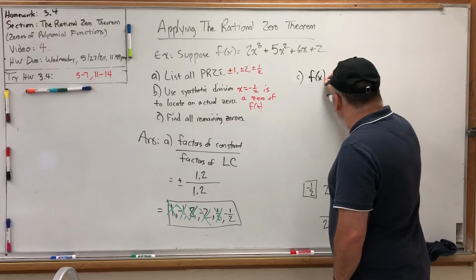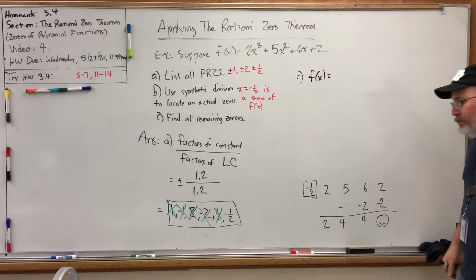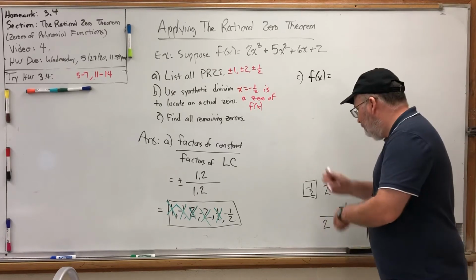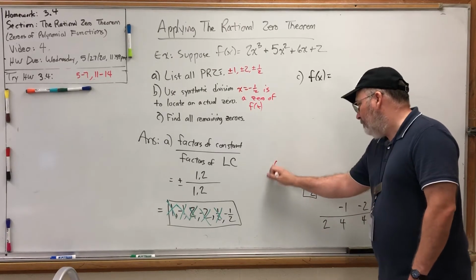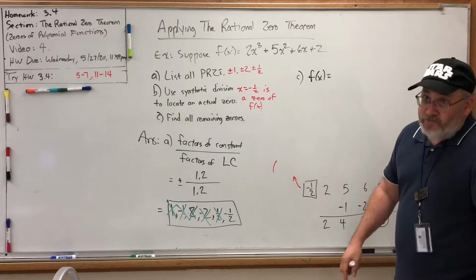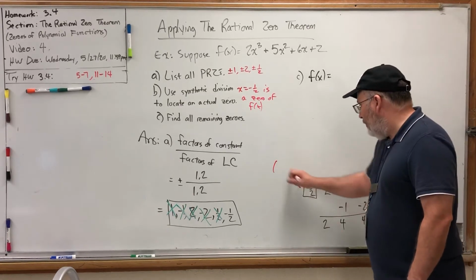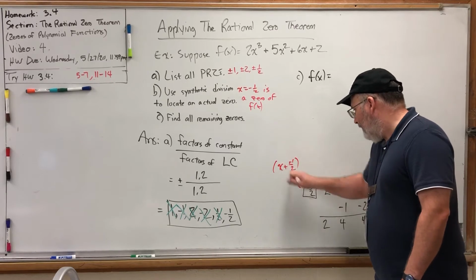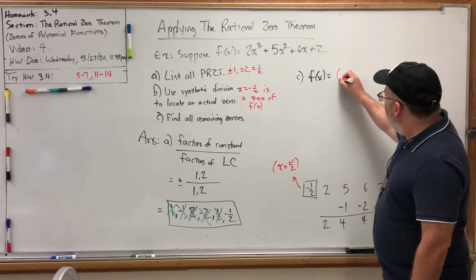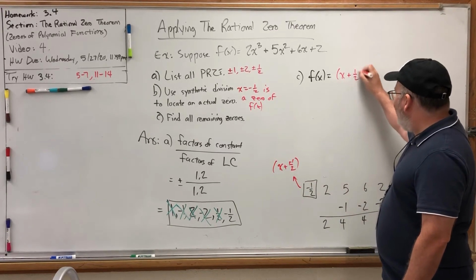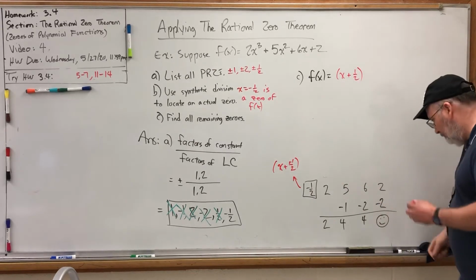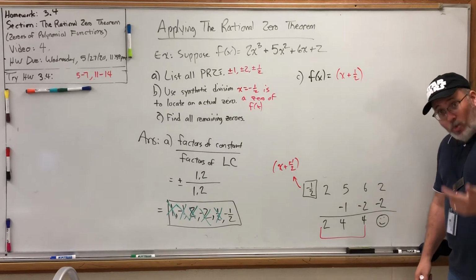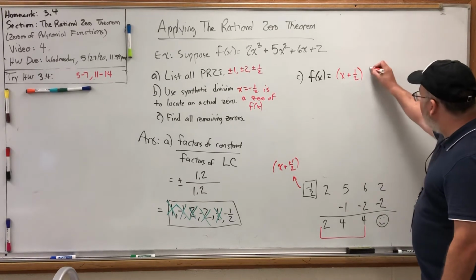If you have a synthetic division problem whose remainder is 0, the box number can tell you one factor. Remember the factor theorem. If this is a 0, then x minus that is a factor, or x plus 1/2. So the box number can go back into being the divisor, and the bottom row can go back into being a quotient, which would be the other factor.